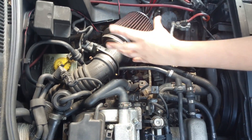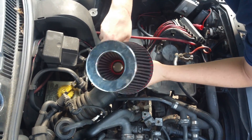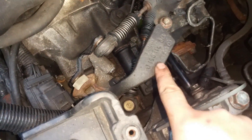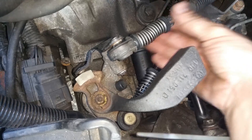Now that the battery and the air box have been removed, you can see down here you'll find your counterweight. That counterweight is what's attached to your linkages here — these things right here with the springs. These are your linkages, and these are what we're going to be adjusting.